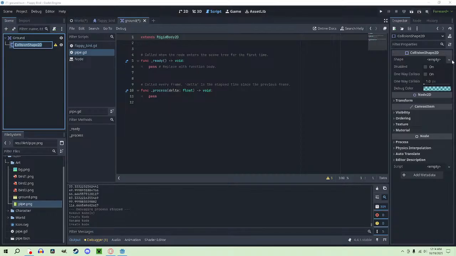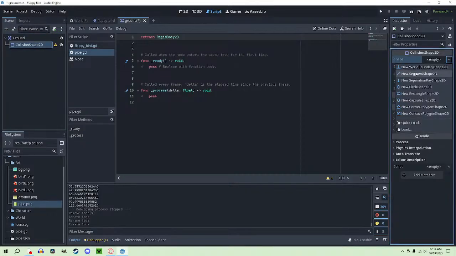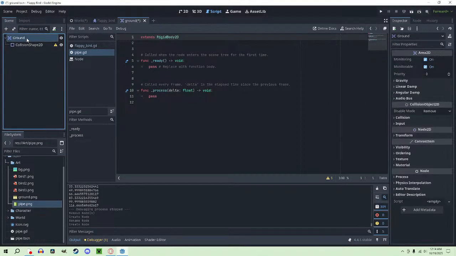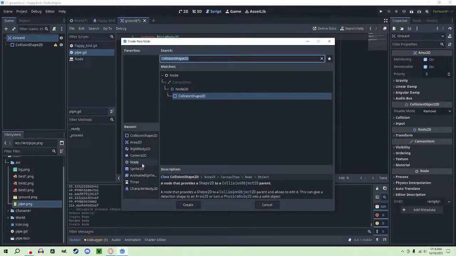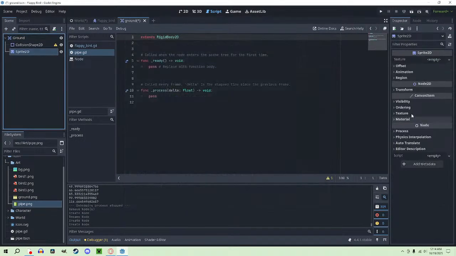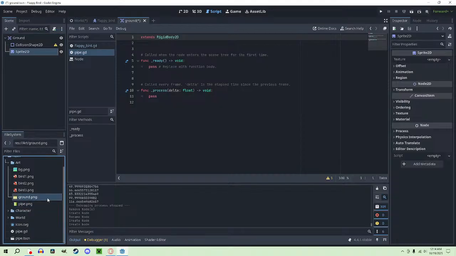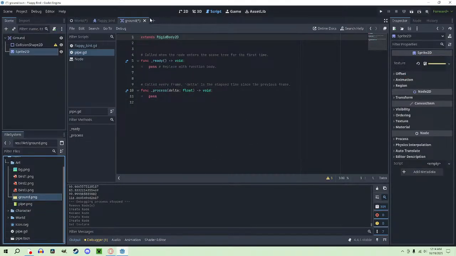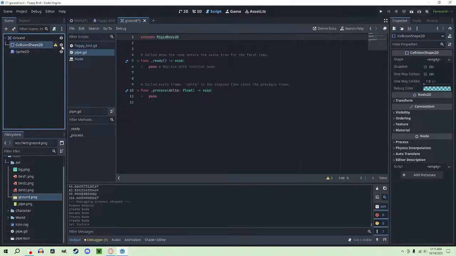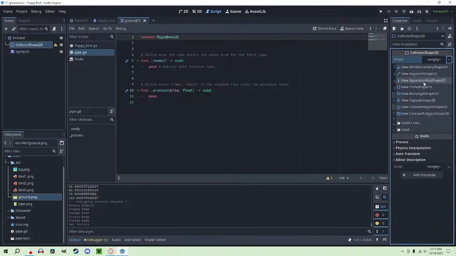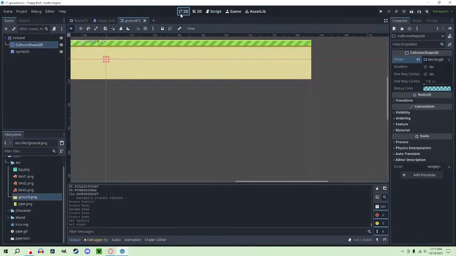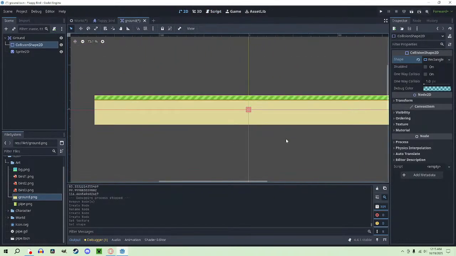And now we need to create a collision shape. Oh shoot, this still needs a texture. Where is this? Right, 2D. Ground. And now we can do this.